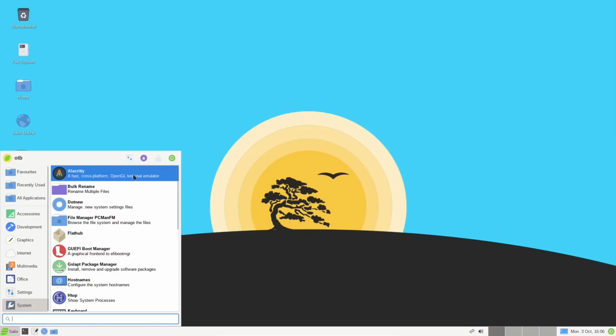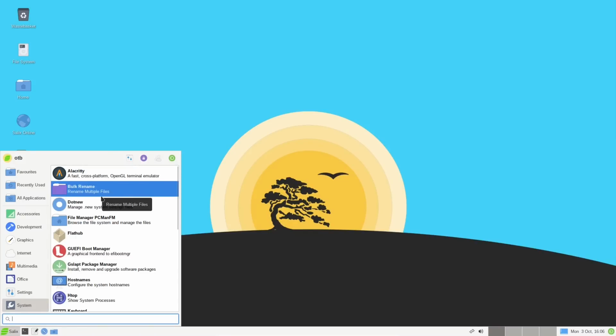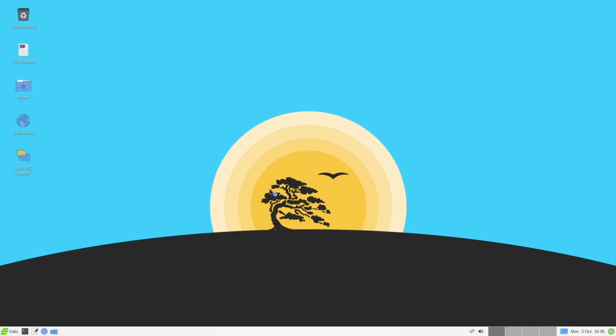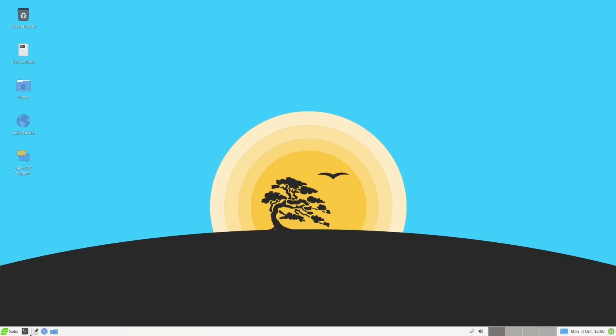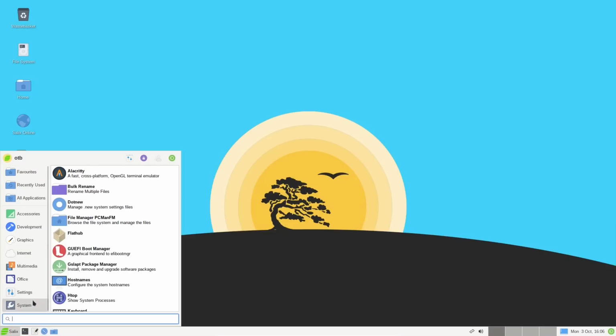I have installed Alacritty myself, but you've got a .new GUI here, which allows you to decide what you're going to do with new configuration files when new packages come down. I mean, slackpkg would normally let you know and ask you what you wanted to do, but it's asking what you want to do. Do you want to replace it, delete it, merge it? All handy to have to manage your system.